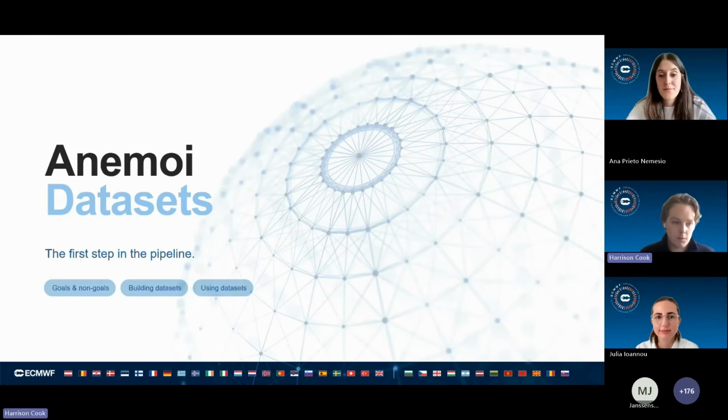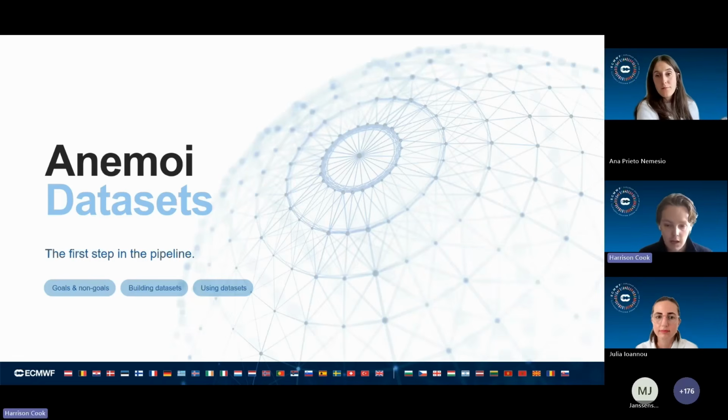So I'm going to be talking a bit more about the datasets package. There have been a couple of questions in the chat already about what format of data we support, the resolution, and how similar it is to other archives that you might be more familiar with, such as ERA5, potentially from the CDS, or other forms that you may already have access to.